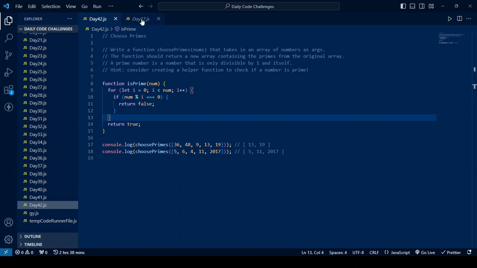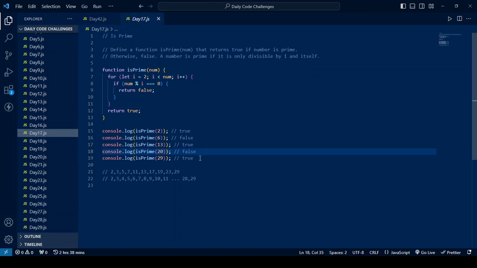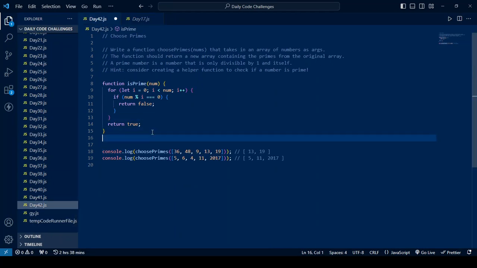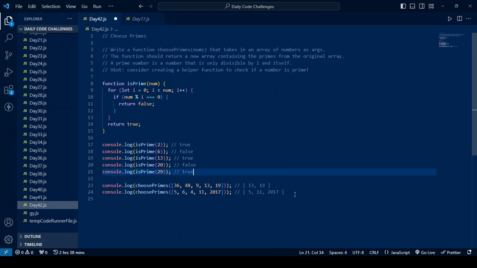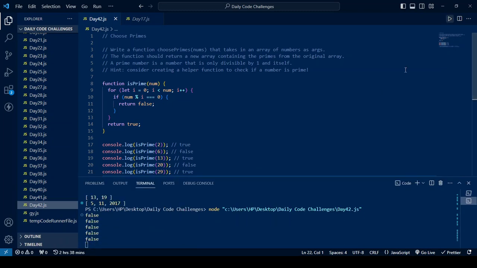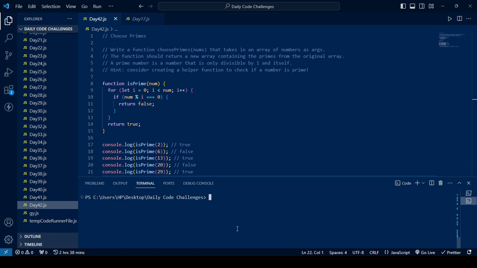So I am going to copy some examples from here. Let's copy these examples and paste them here. I'll comment this one out since we don't need it yet, but we are eventually going to use it. I save this and then let's run this code to be very sure. Okay, let me close this console. Let me run again.